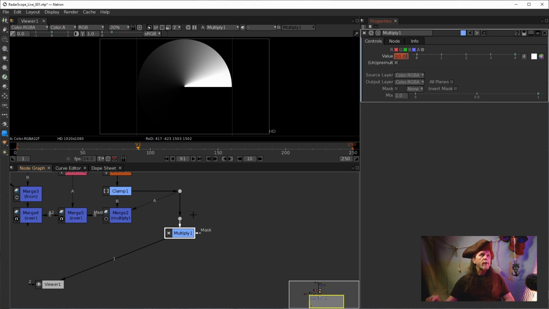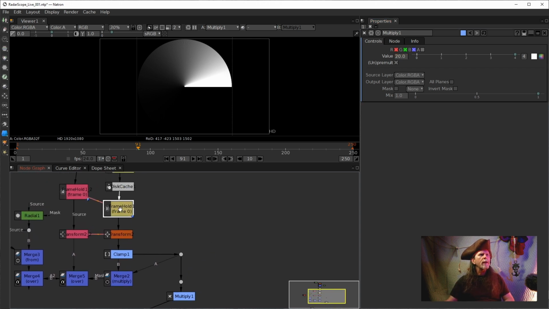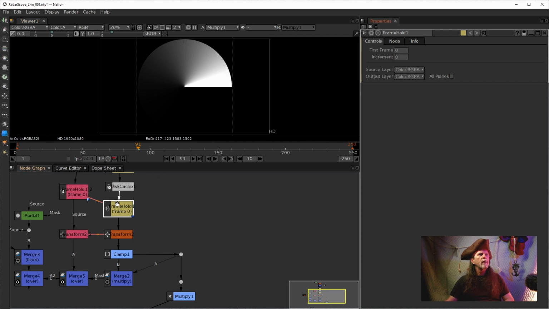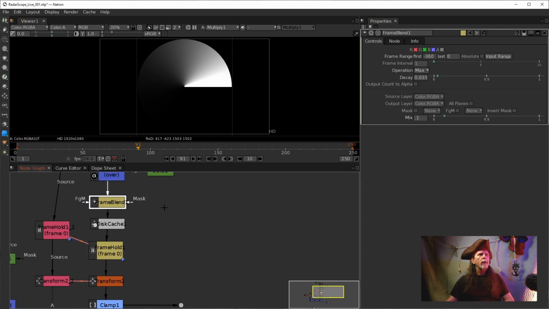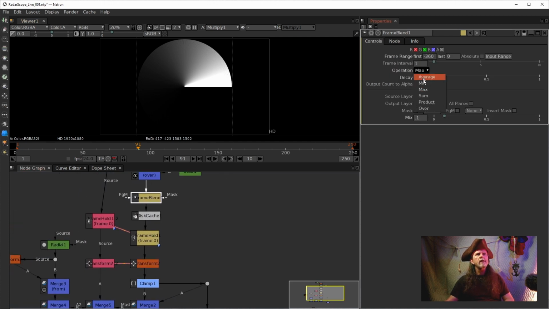And I apologize for this. To be on the safe side, I'm going to go back here to this frame blend and see if switching it back to sum fixes the problem. Ah, there we go.